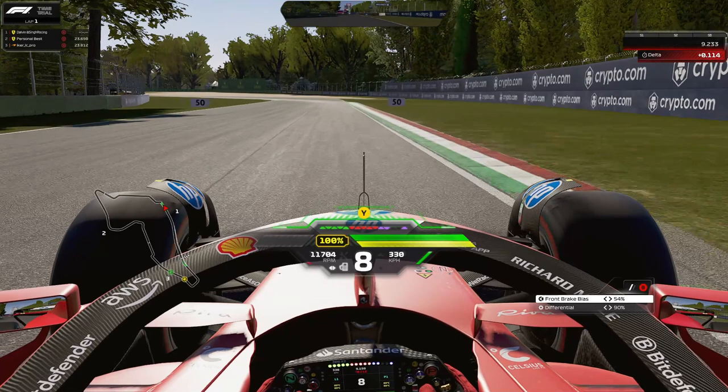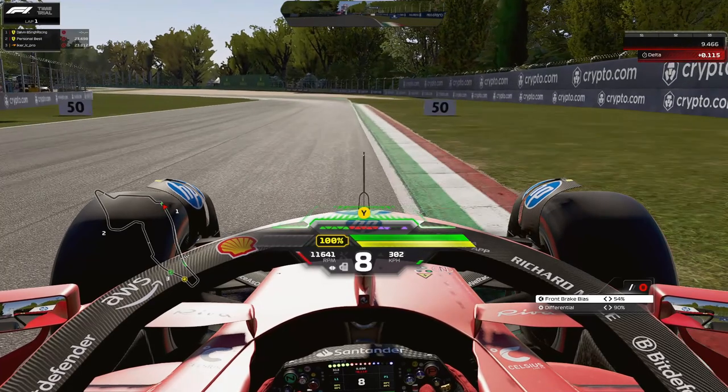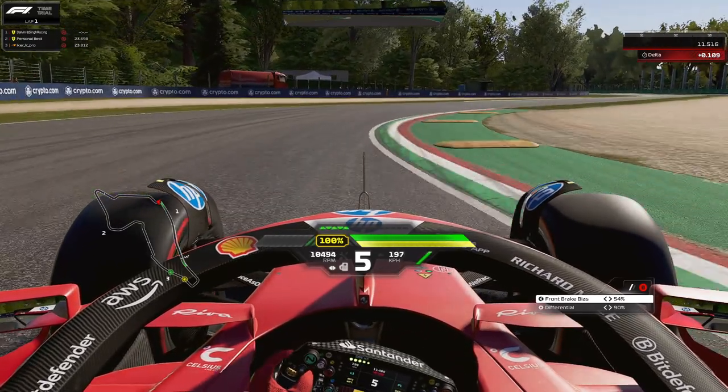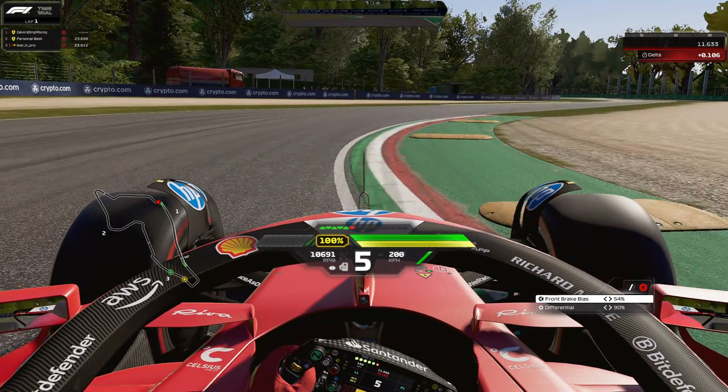This lap time is against a high downforce setup versus a low downforce one, so you can see we lose a little bit of time. Into Turn 1, as the curb starts, that's where you'll be braking in a straight line — brake a little bit onto the curb because the track turns away from you. Down to fifth gear for Turn 1, or even fourth if you need. Surprisingly, you can take quite a bit of the sausage curb for Turn 1, but make sure you're not applying too much throttle otherwise the car will bottom out.